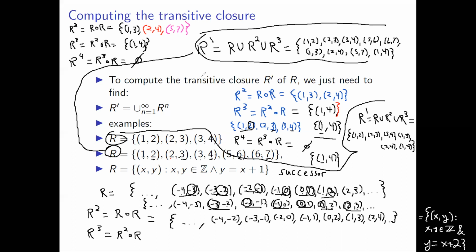Now let's look at R cubed. To find that, we need to do the composition of R squared with R. And we have R squared down here, and we have R up here. So we will work with one of these R's up here, and we'll compose it with the R squared there. So I will erase some of my text on this R.